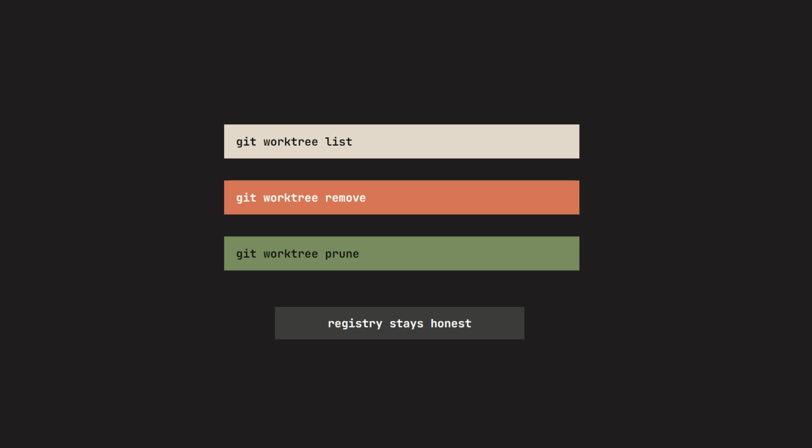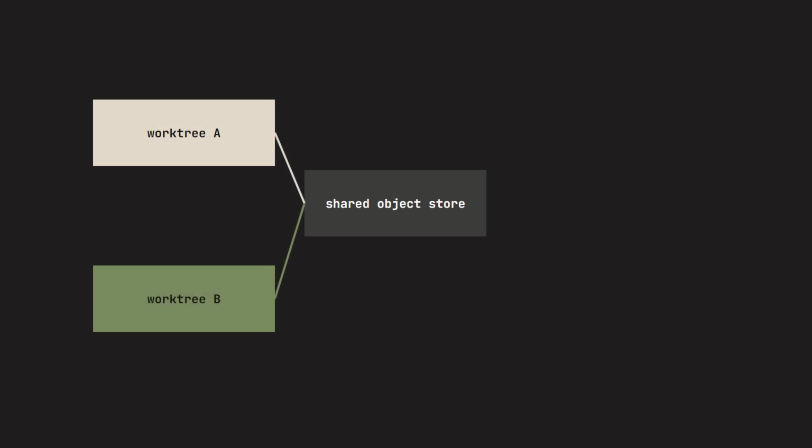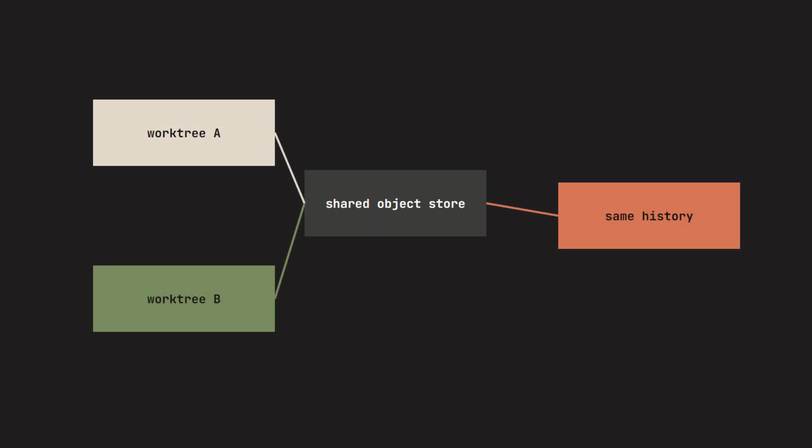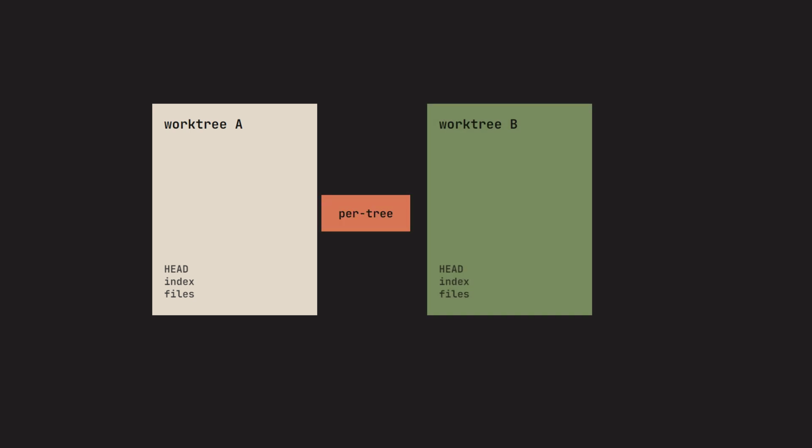You should not manually delete worktree directories as your normal cleanup method. Use git worktree remove with the path. Also remember what is shared and what is not. Commits, objects, and most refs are shared. The working files, uncommitted changes, HEAD, and index are per worktree. Dependencies, build outputs, and environment files are just files in a directory, so they are per worktree unless your tooling points them somewhere shared. That can be exactly what you want, but it also means each worktree may need its own install or build step.